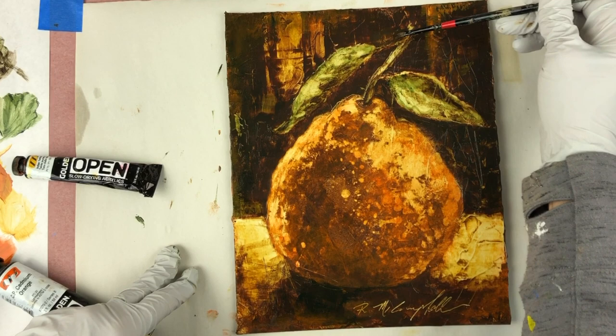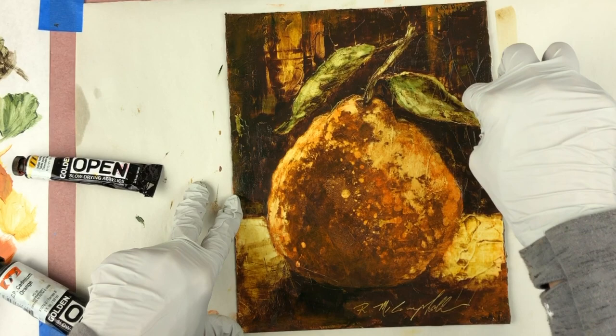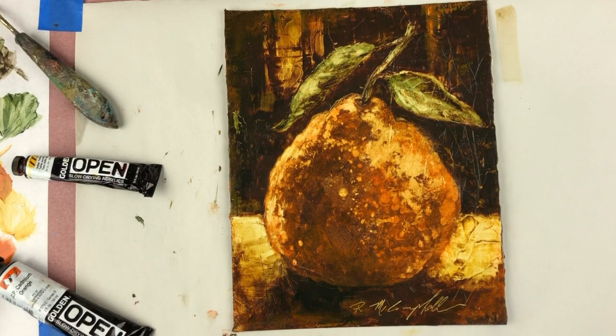You can mix your other acrylic paints, your Golden heavy body acrylics, for example, with the open acrylics to get a different type of viscosity and drying time. I encourage you to play with all these different acrylics, try these different methods, and just have fun with it.